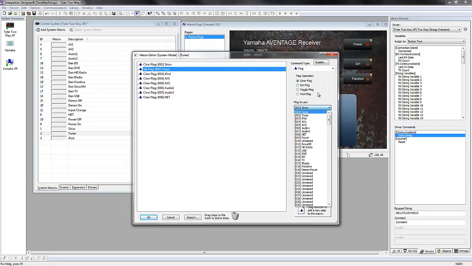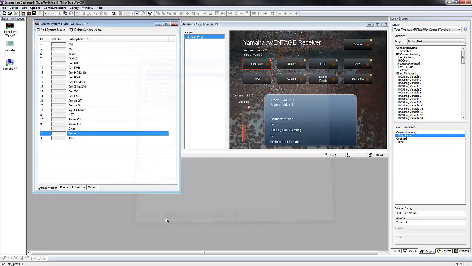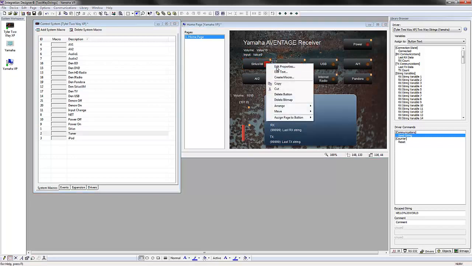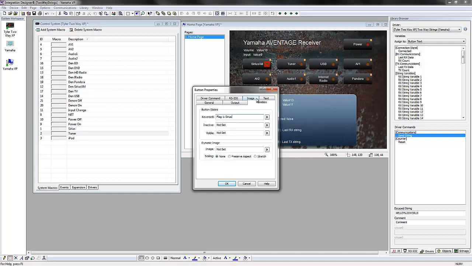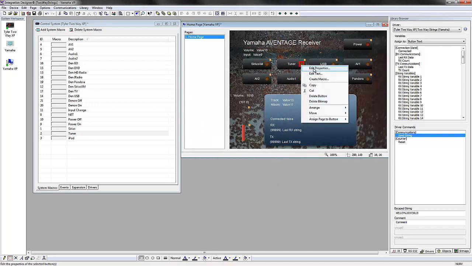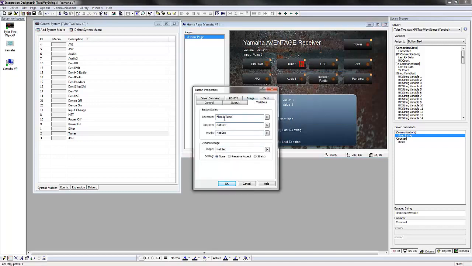Now, if you go back to the sample page and look at the LED properties, you'll see that we use the flags that we created. The flags that we created are the flags that reverse those LEDs.